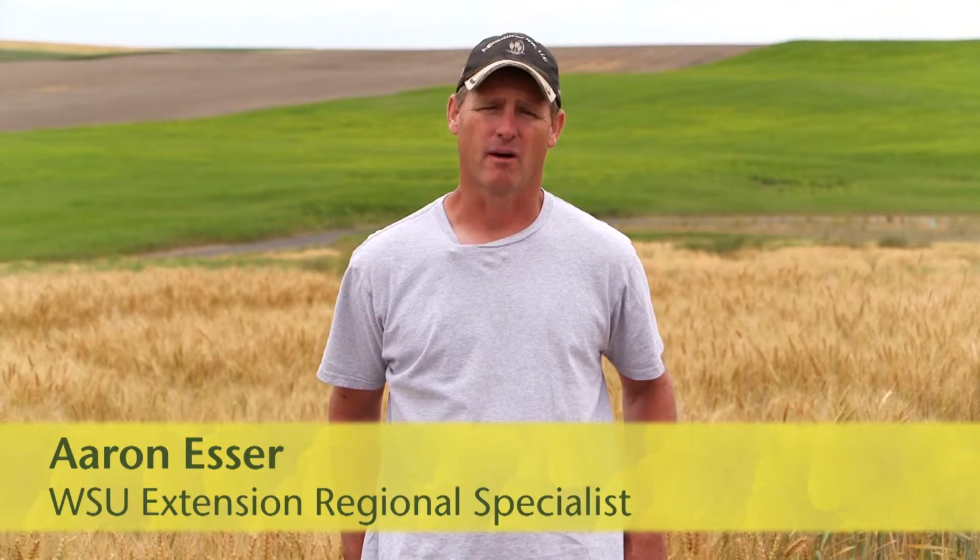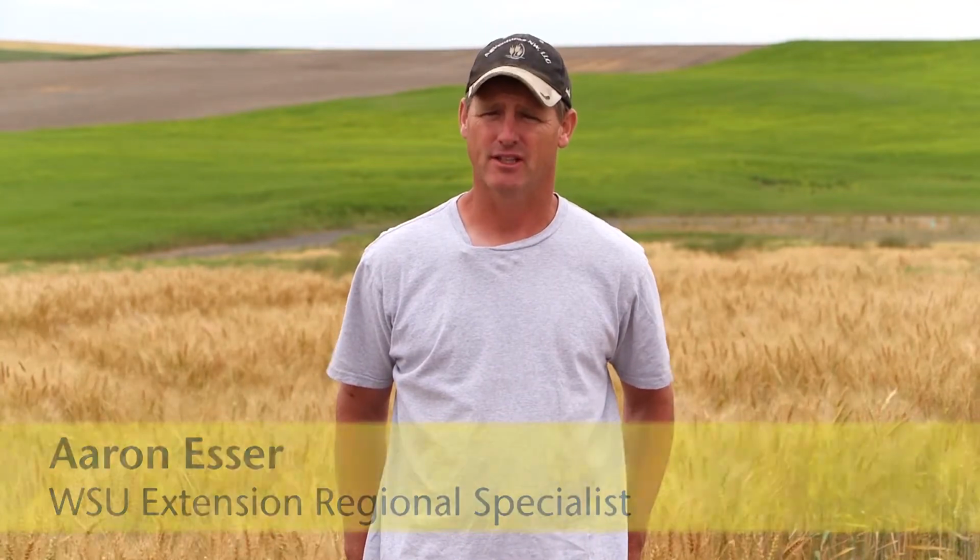I think it's always important to rotate your herbicides just as much as you do your crops. When you look at farmers in the winter wheat, summer fallow region, they rely heavily on one group of herbicides for the grassy weed control, and it's almost exclusively a group 2 herbicide. By incorporating canola into it, whether it be winter canola or spring canola, you can get some variations in groups of herbicides out there, control some weeds, and a lot of the research shows that just incorporating additional groups of herbicides helps minimize the chance for herbicide resistance.